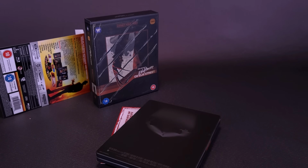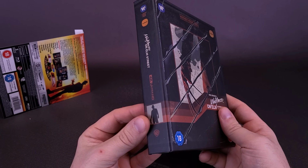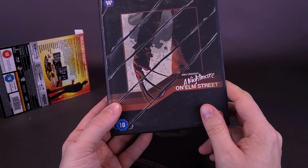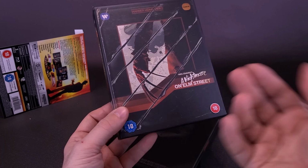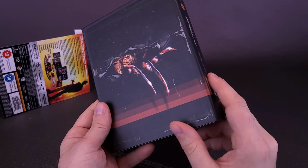It looked actually more like promotional artwork from, I want to say, Nightmare on Elm Street 3 or even 4. I like this one because it looks more like a retro VHS cover that you'd find in a strip plaza video store. On the front, we've got, of course, Freddy Krueger's glove. It could really be from Nightmare on Elm Street 1, or it could have also been from 3 or 4. But it still has the claw marks. It gives you at least a kind of cool-looking thing to look at.